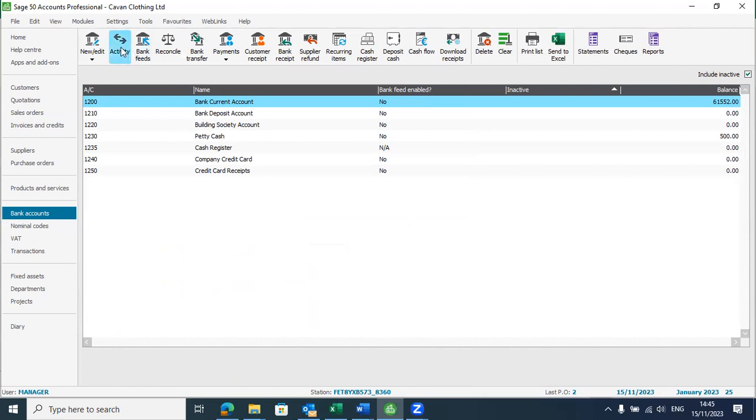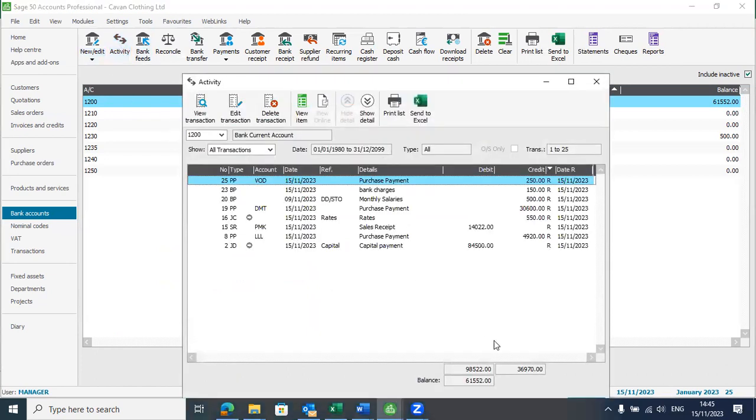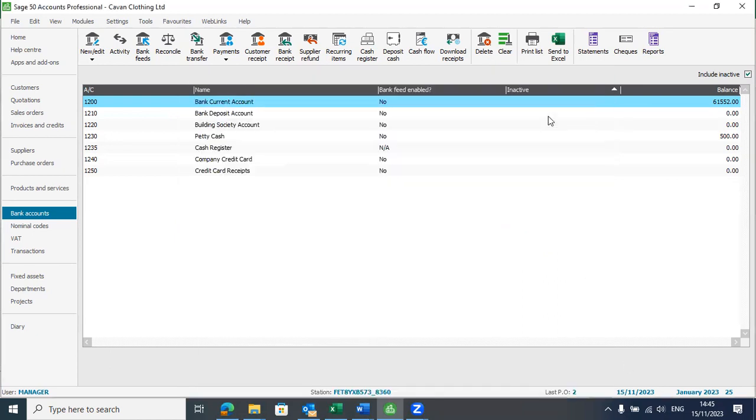And if you want to double check, you can hit the activity button, and there'll be an R appear in this column showing that all these balances are reconciled, and the date, so the date you did the reconciliation, 15th of the 11th. You'll be able to run reports as well. In every button or module you're in, you can hit the reports button, and there are several different variations of reports you can run, but this is just a quick way in the activities window to see that your reconciliation has worked. Okay, so that is where we have completed our reconciliation.